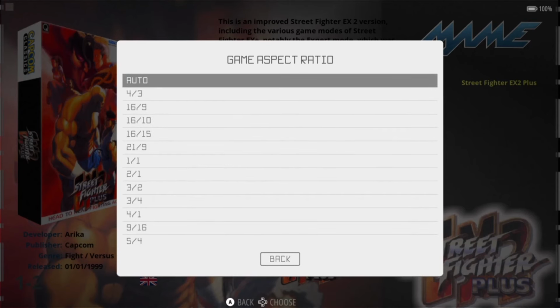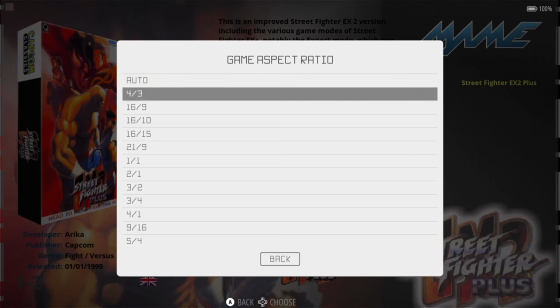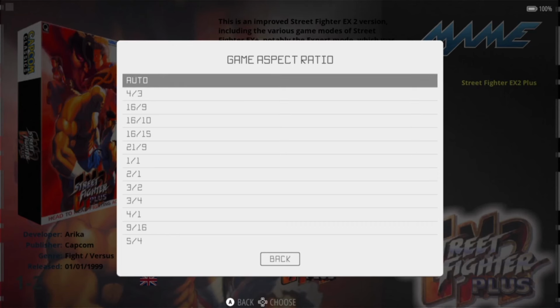Now under game aspect ratio, if you're using bezels or decorations, the best way to do this is by keeping it on auto, which automatically detects 4:3. If you go to a full size screen or 16:9, then a lot of your image is going to be cut out. So just keep this to auto or just select 4:3.